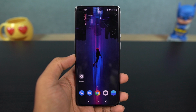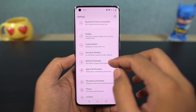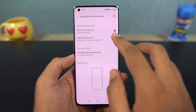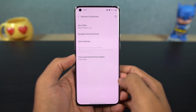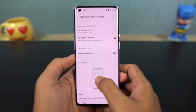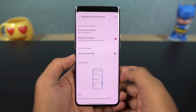Next, we also have some new navigation gestures. Now back to the new gestures. Once you enable them, you can swipe from the bottom of the screen to go home, swipe and hold for recent tabs, and you can swipe from the left side or right side to go back a step, and you can quickly switch between the current application and the previous applications by swiping left or right on the bottom of the screen. We can also trigger Google Assistant by swiping diagonally from the bottom left or bottom right corner.